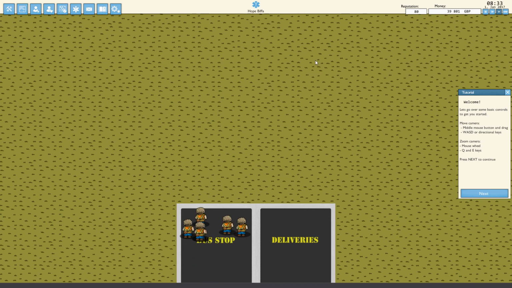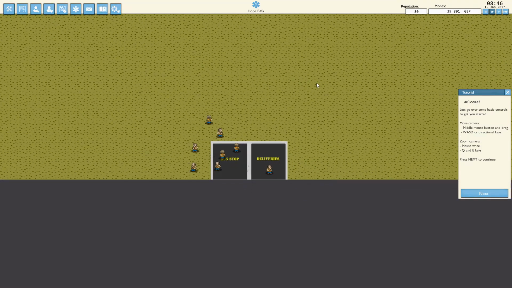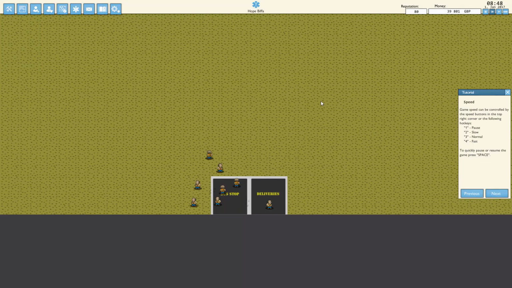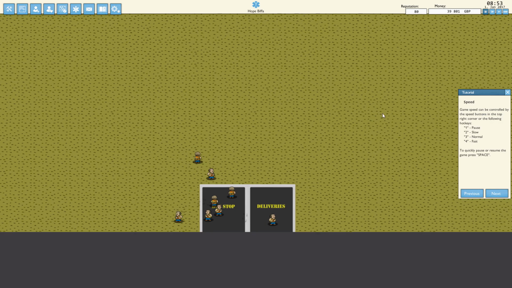We are going to start working through the tutorial, slowing this down a little bit. So, middle mouse button, WASD, zoom in and out with Q and E. Yep, we got that one. Game speed, 1, 2, 3, 4. One is pause. I wish they'd make space pause. Oh, there we go, you can. But have that 1, 2, 3, 4. Games keep having one as pause, it's confusing. Anyway, that's fine.